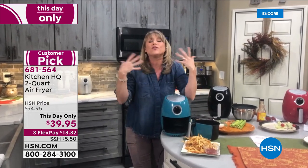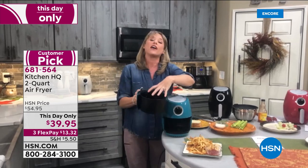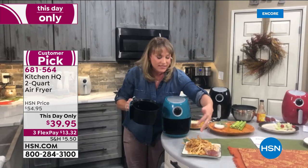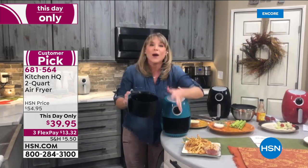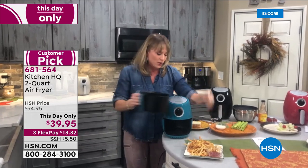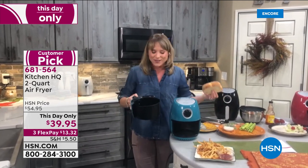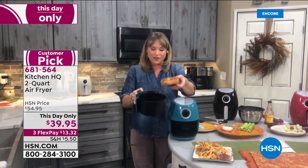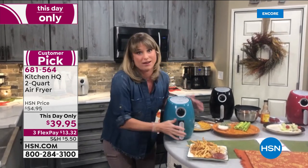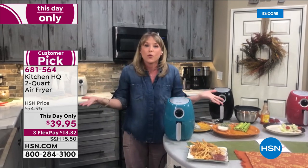At the fast food place they deep fry in oil — now you can use hot air to crisp up your food. I use my air fryer for quesadillas, grilled cheese, chicken breast, salmon, even steak — use it as a little mini oven. And for the price today, you can't beat it. Usually they're $100 or more. The reviews on this one are stellar — people really love that compact size. Not everybody has a lot of mouths to feed; maybe it's just you or you and your spouse — this is the size you want with that perfect two-quart capacity.